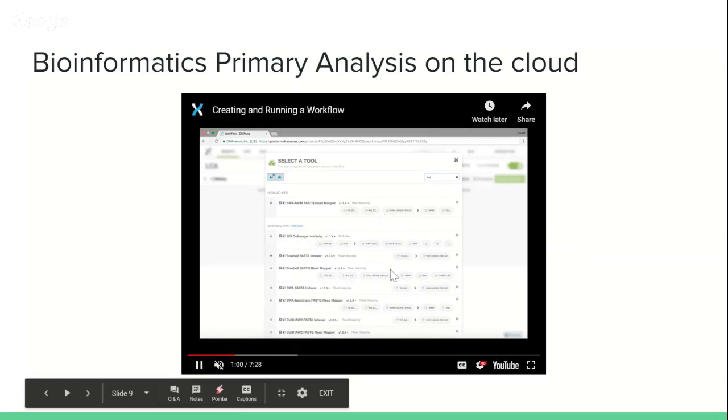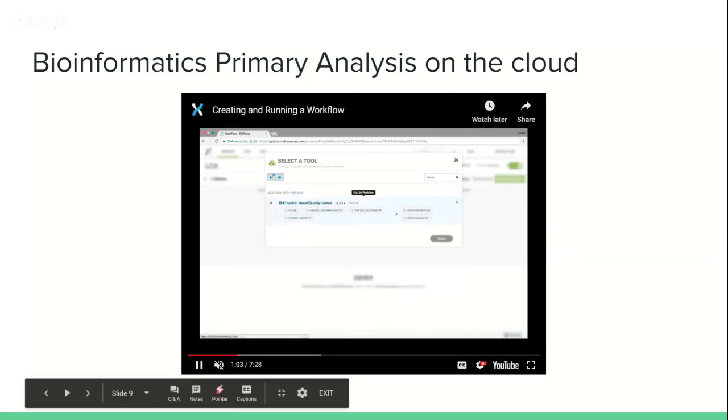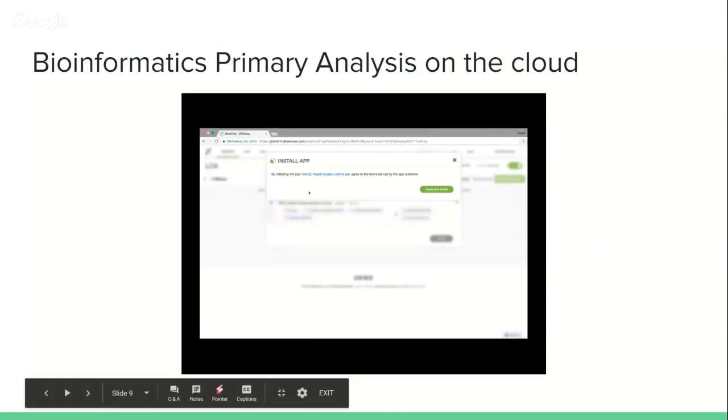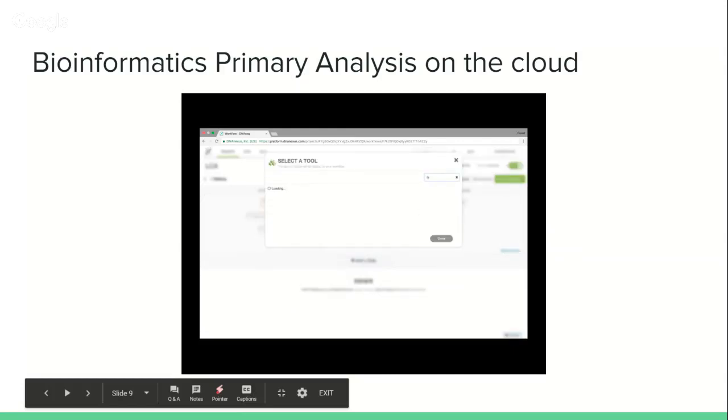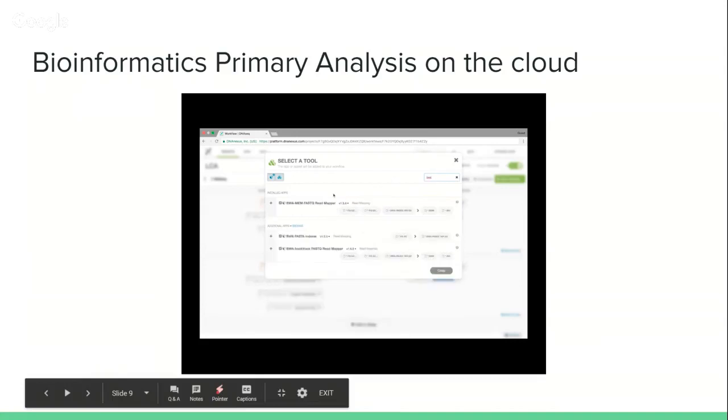The system itself has a bunch of pre-configured both workflows and a bunch of pre-installed, pre-built apps that you can use. So if your analysis downstream of sequencing is something that can be composed of existing apps in the system, you don't even need to know how to create bioinformatics apps. You just click and add them here and drag and drop the boxes around so that they do what you require. And so I think they're going to show here how to connect an app to the next.